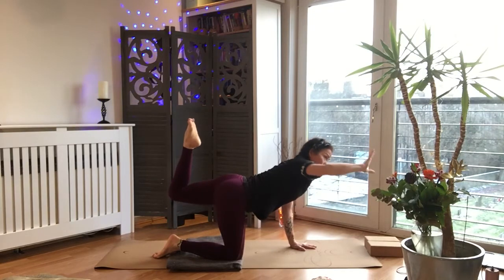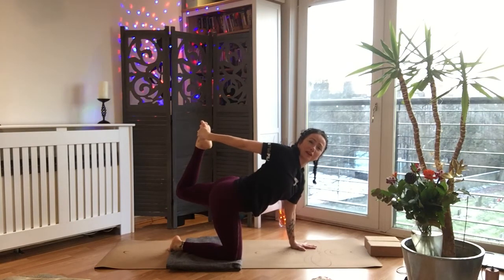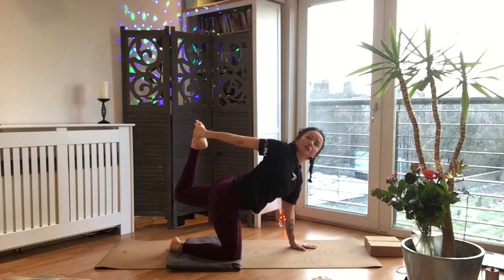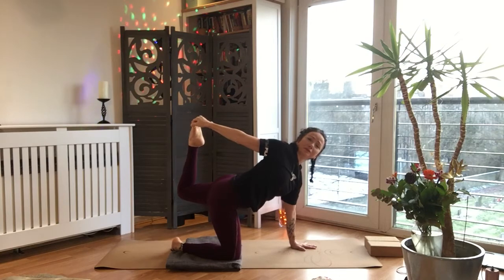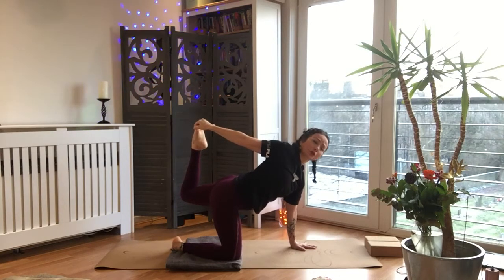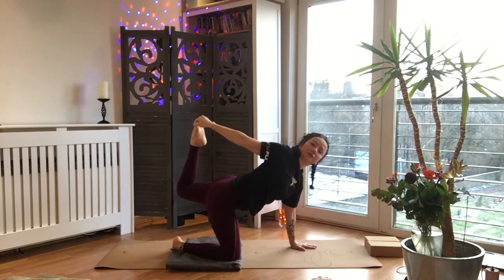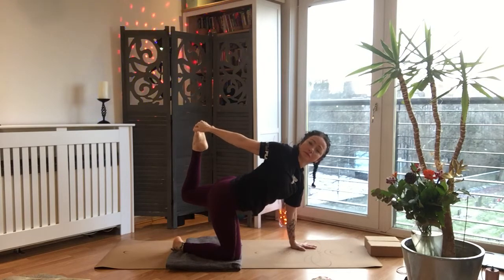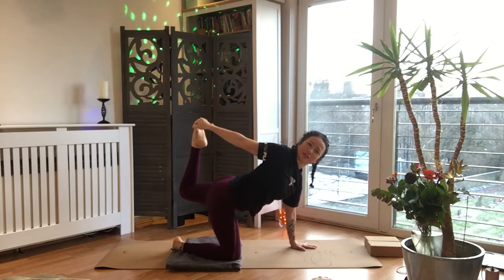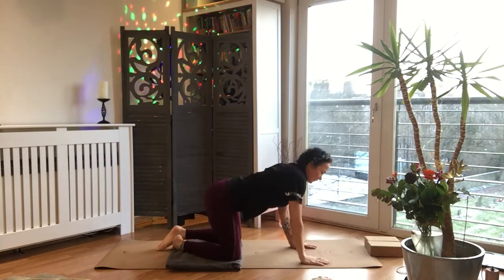Now this time we're going to go around. Grab the leg and open here. Shoulders back. Belly brace. Keep pushing the foot into your hand. See how far you can go here. Make sure the left arm is holding you. Keep breathing deep. And up deep. Inhale and exhale and come back down.